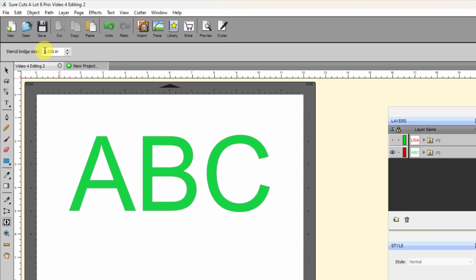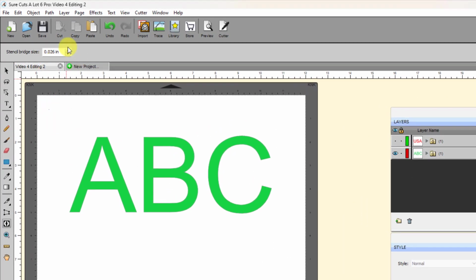So with the stencil bridge, you can come over here and drag and select a size. And I want to make it a bit bigger. Yeah, well, that might be a little too big. Let's make it 0.2. As you see, you can type in exactly what you want to use. And then again, if you drag over here, you can get an idea of what the size is going to be before you apply it. Then you come over and you just drag your mouse and you can basically delete.